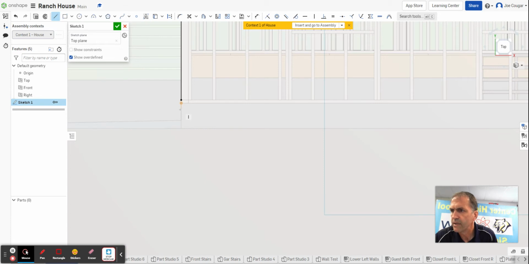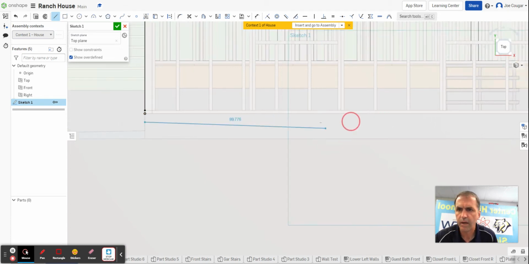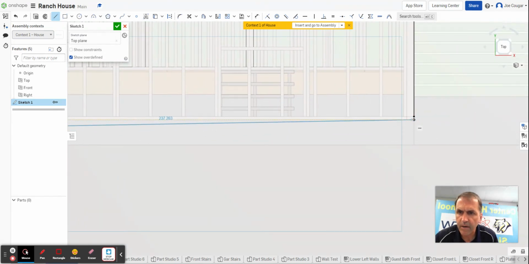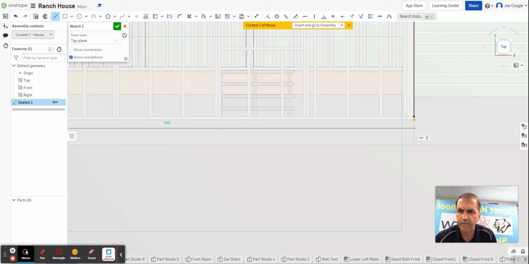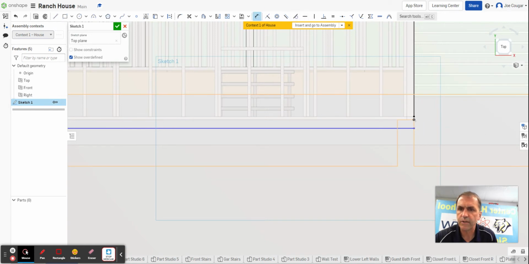I'm going to come down from there so that I'm straight down and go across to the other side. I'm going to again hover over that and come straight down and wait until I'm both parallel and vertically aligned with the point above it. And now I'm going to dimension that as 1 inch, same as what we did on the house.